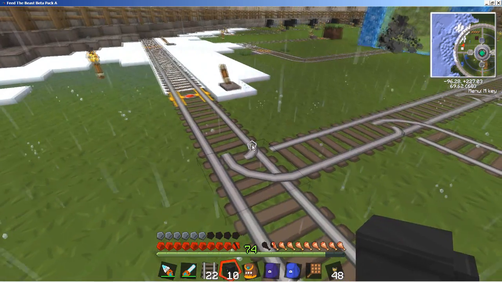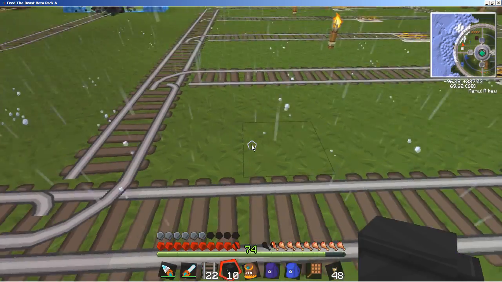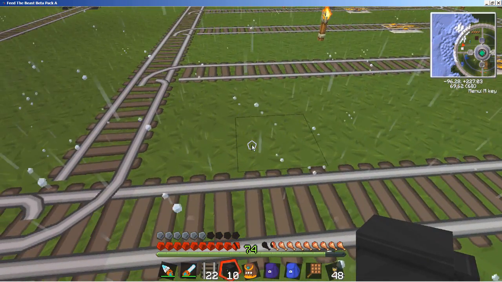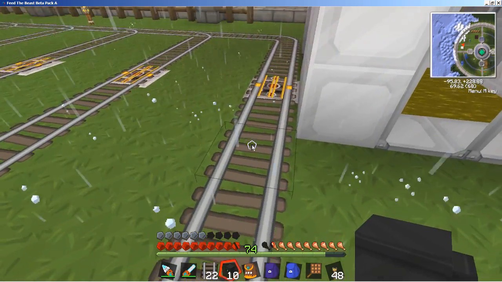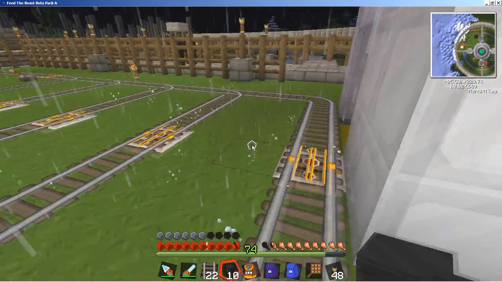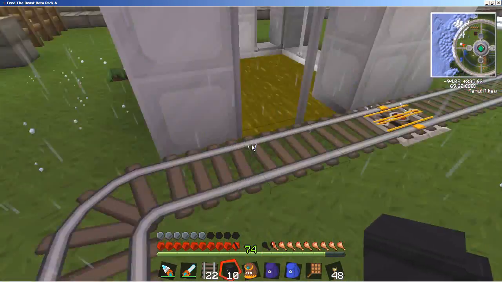So now what we want to do is set up these block signals so that they're detecting what's going on in a particular length of track. Now the rules for this are, it has to be a perfectly straight length of track, and there can be no breaks in the track. So if I were to take out one of these tracks here, I wouldn't be able to set up a block signal for this whole length. As well, I can't set up a block signal that monitors what's going on around this corner. It's just the straight lengths of track that you can monitor.